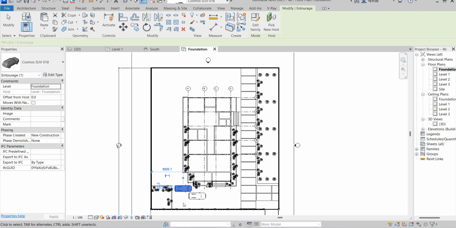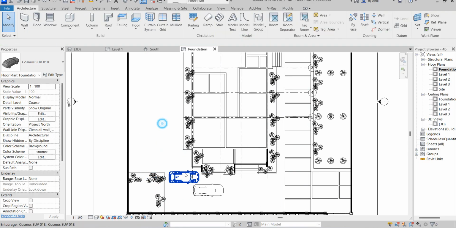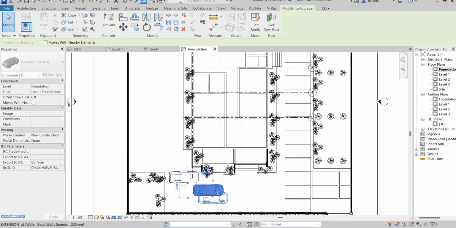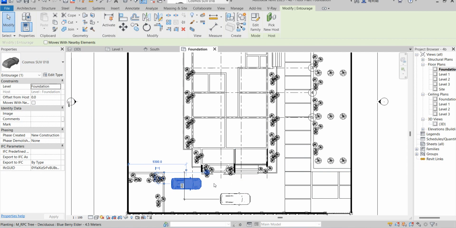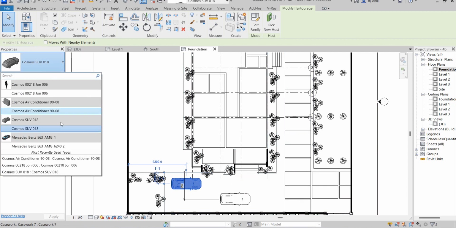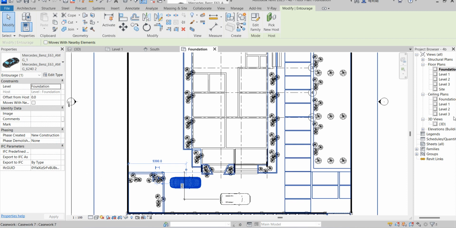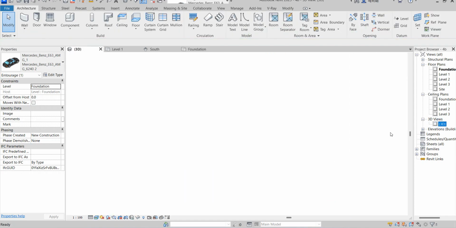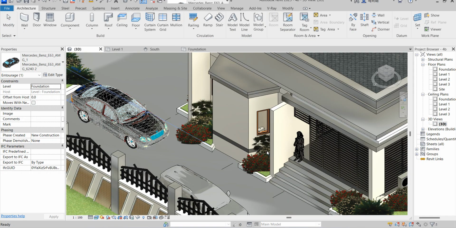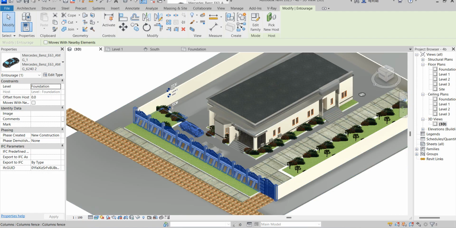And go back there and see. See this one there. And change this one to another one. So let's see how it answers. So see it in 3D and you discover that it looks cool.